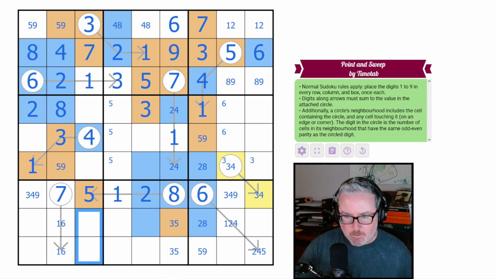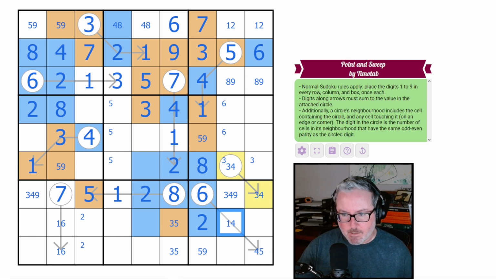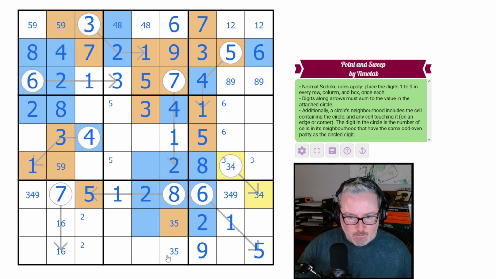One of these is a 2. That doesn't help us. Oh, the 2 here does say this is 4 and 2, which gives us the 8 and the 2. And these are not 2s, so this is a 1, 5 pair. So this is the 1, this is the 5. This becomes 9, 5. This is not 5. This becomes 3, 5. Good.